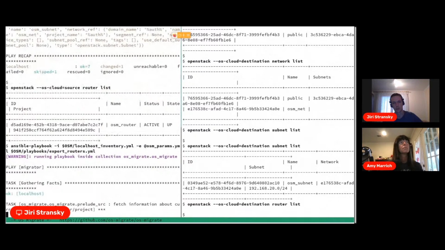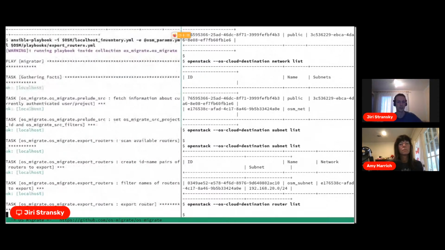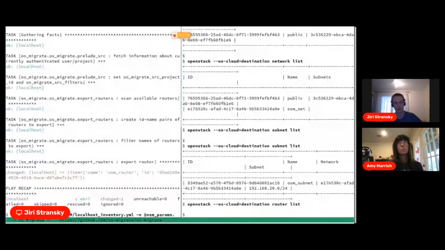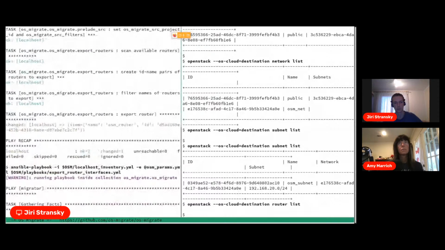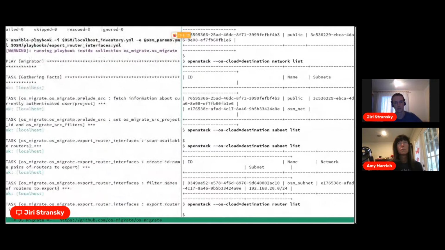There are routers separate from router interfaces, just because a router is a relatively complex resource, and you may want to separately control how you create the router and what network you attach it to.